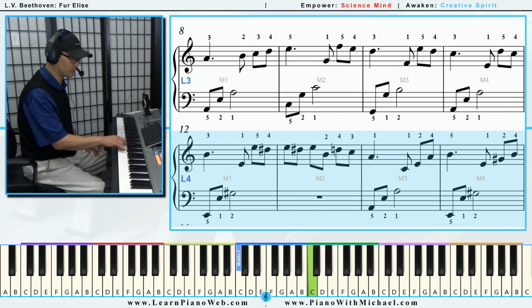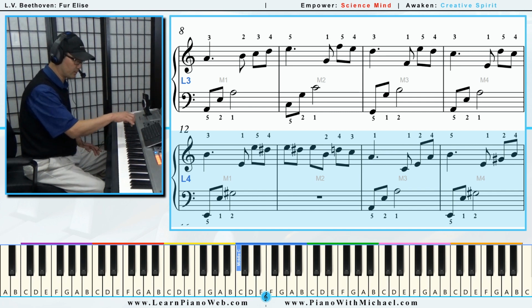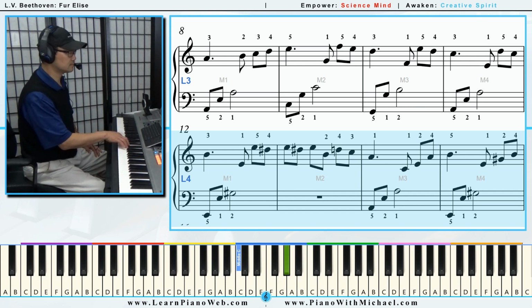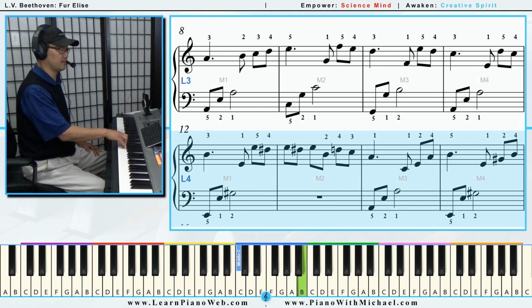So line 4, measure 3, we go down to A with our thumb for a dotted quarter note, and then we jump down with our thumb again, C, E, A with our fourth finger, and then fifth finger is on B for a dotted quarter note, and then our thumb is on E, second finger on G sharp, and fourth finger on B.